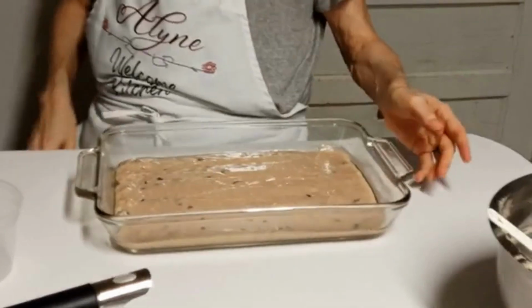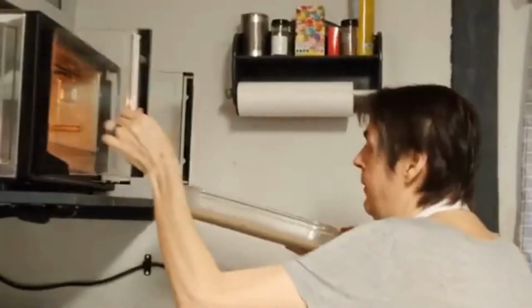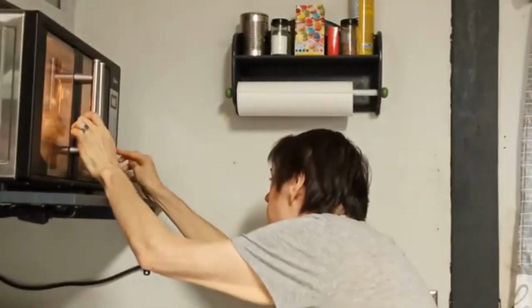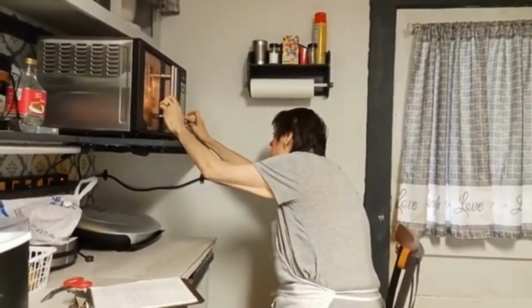All right, we've got it mixed together. We're going to put this in the oven, like I said, for, I think it said 20 to 25 minutes. We'll put it on about 20, see how it looks. And then we'll come back and do the part that I almost messed up on. All right, got that. Okay, we got 20 minutes and a half, so 20, that'll work. And we will come back when this timer goes off and that is done. And I'll put the cinnamon and sugar mixture on top and pour the butter over it and all that good jazz. So we'll see you in about 25 minutes.